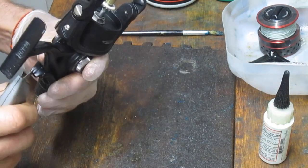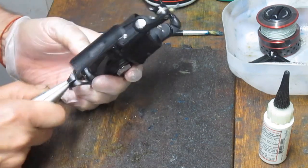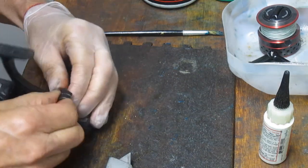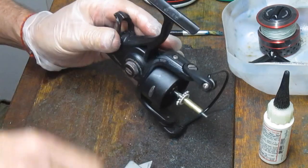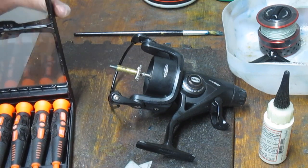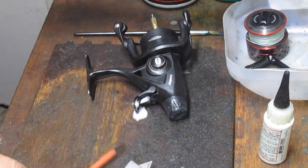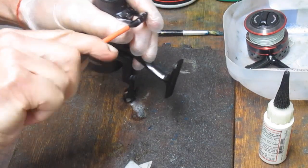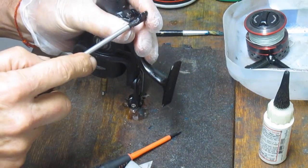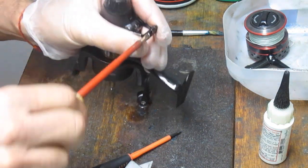Okay, I'm trying to remove the arm now from this Liveliner. There's a split here, and that split typically you can work off easily, but this one seems to not want to cooperate. That's because there's a little screw hiding back here. All right, we'll look all around. This one's probably going to take a micro screwdriver to get it out. I'm going to put a little bit of WD-40 on it because there's some salt buildup there. Let's get that little guy out of there. There we go. Try the bigger screwdriver. This one's just going to be stubborn, and that's the problem with some of these reels. There you go. We got a flat-bladed one that did get it out.